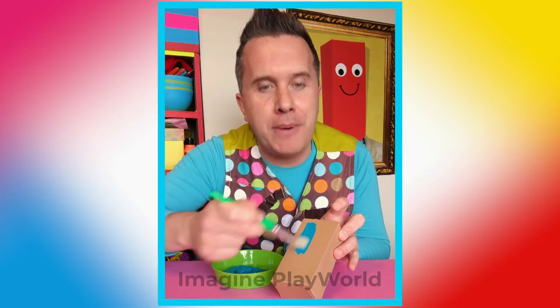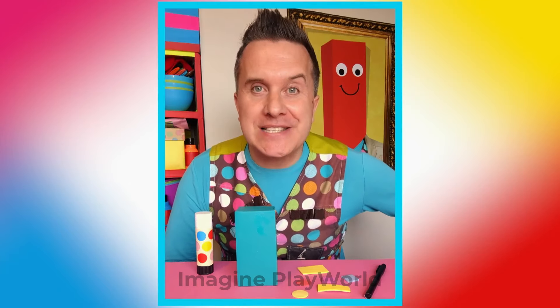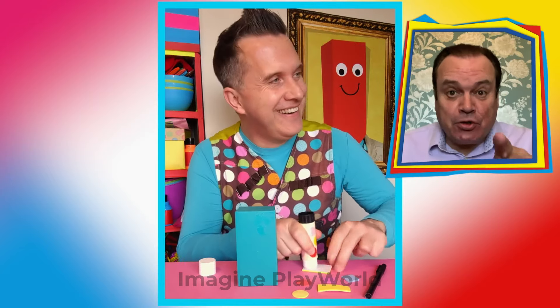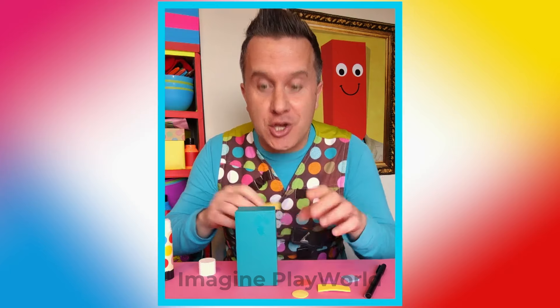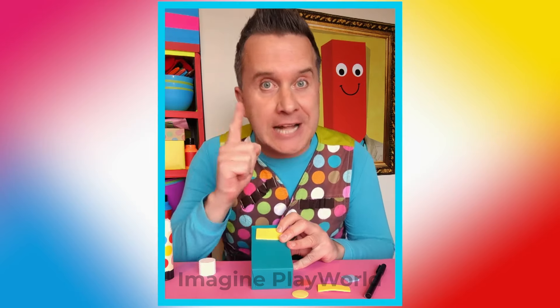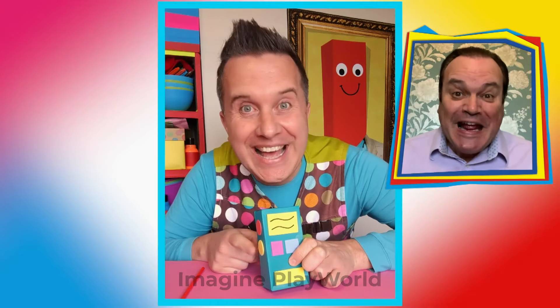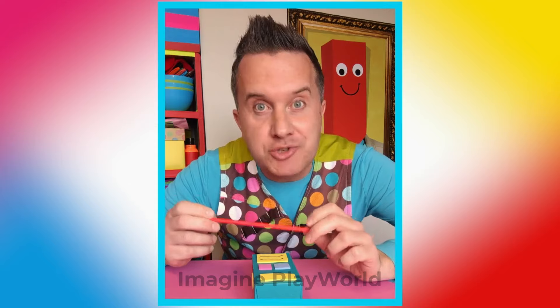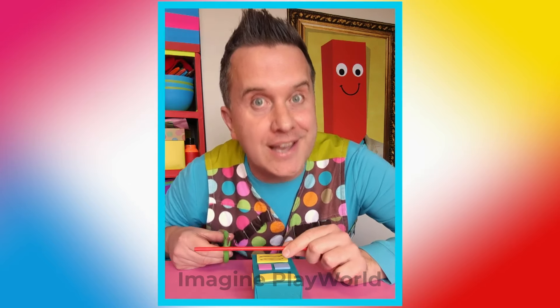Mini Makers, this is really important! Make sure you ask a grown-up to help you find your box, and before you start painting, put on your arty apron! And like me, make sure you do your painting on top of some old paper or card! When the paint dries, it's time to decorate it! I'm going to stick on these small pieces of fun foam! Do you have to use those colours? You can use any colours you like, and you don't have to use fun foam — you could use stickers, or maybe use pens to add some extra detail! It's starting to look just like the real thing! Lastly, walkie-talkies often have an antenna on top, so I'm going to add one by carefully adding this paper straw. I'm only using this straw because it's completely made of paper, which means I can recycle it afterwards!